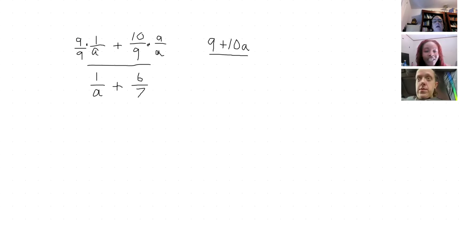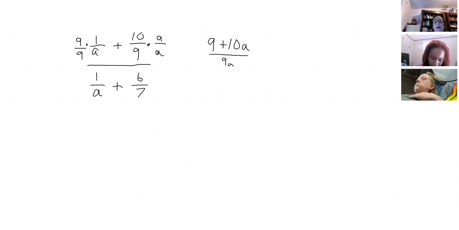Okay, so question really quick. For the LCD, what makes that the LCD? So I know that's the least common denominator. How we find that is, what's least common between the a and the 9? Yeah, you're looking for the least common multiple. So whatever your new denominator is, it has to be a multiple of both a and of 9. So I just took a times 9.